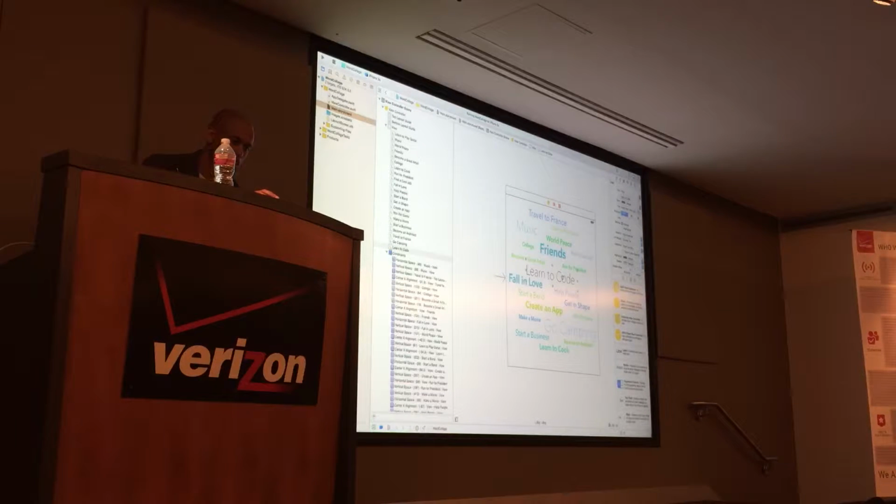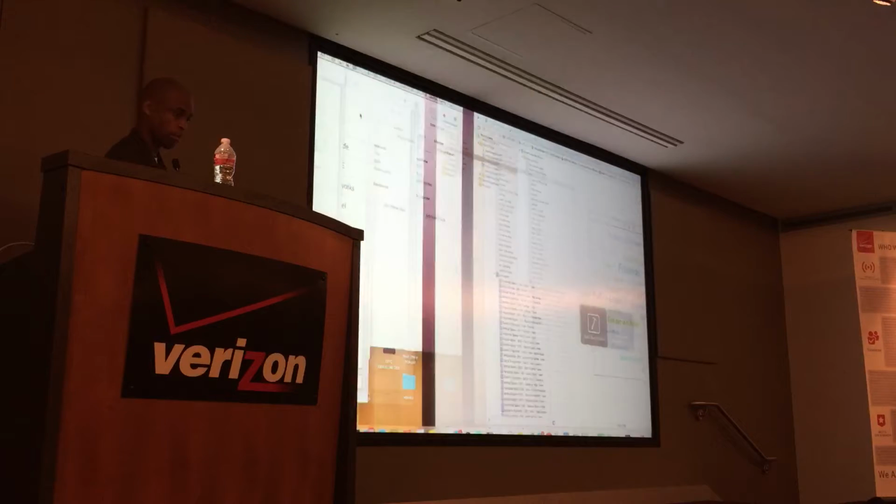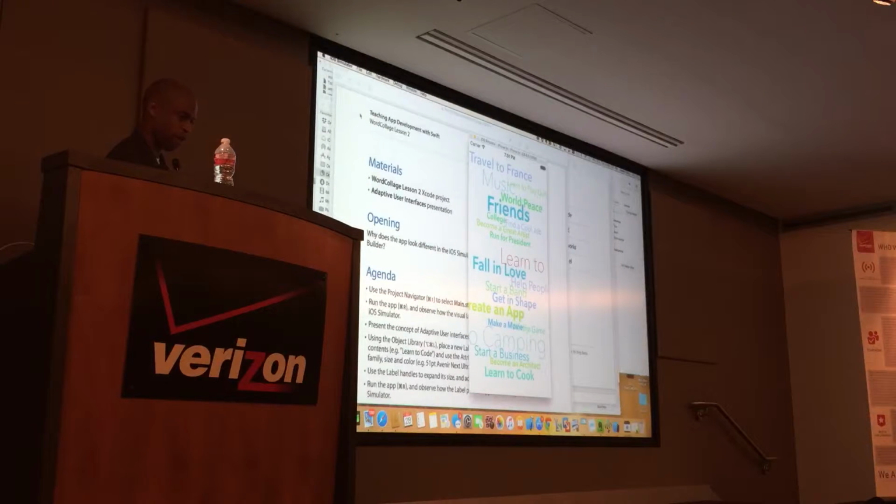Then adjust its size and the label position, and then run the app. I want a different color. Let's use one of these reds that I used before. All right, there we go. I have a habit of saving. It would have saved if you just run it. So I'm going to do Command R to run. I think we're still set to the iPhone 5.